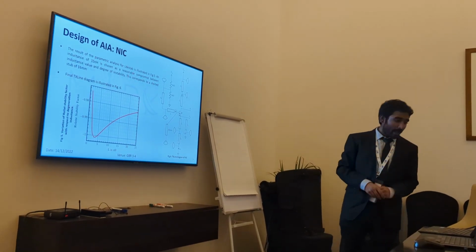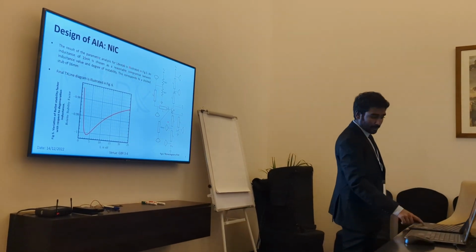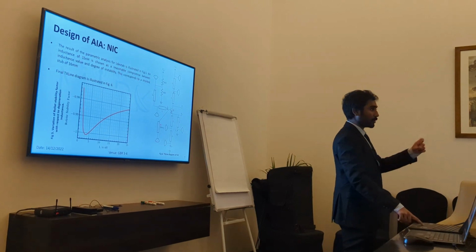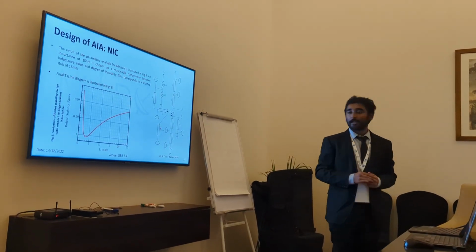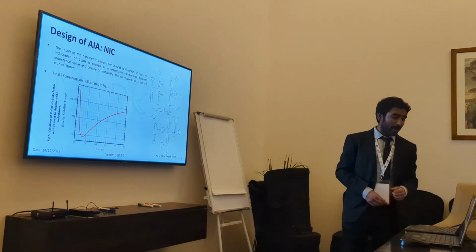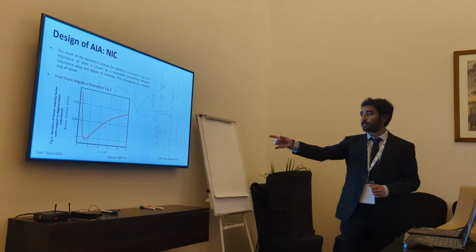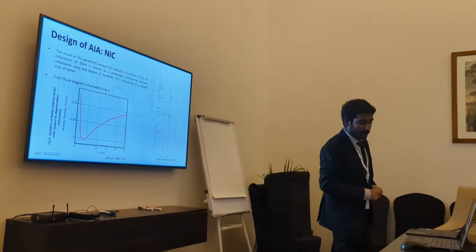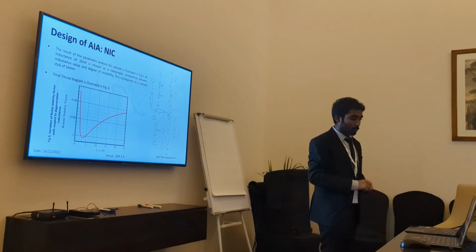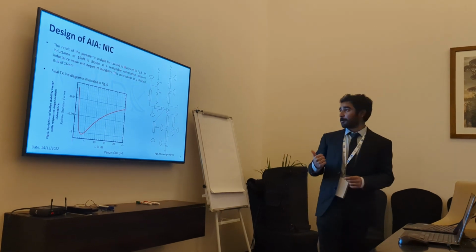the NIC. And in order to determine the most suitable value of the destabilizing inductor, which is realized by a short section of a shorted transmission line, we run a parametric analysis in Cadence AWR itself, and this is the plot obtained of the Rollett stability factor with respect to the inductance value in nanohenries. From the plot, we can see a value somewhere close to 4 or so nanohenry gives us the lowest value of the Rollett stability factor.